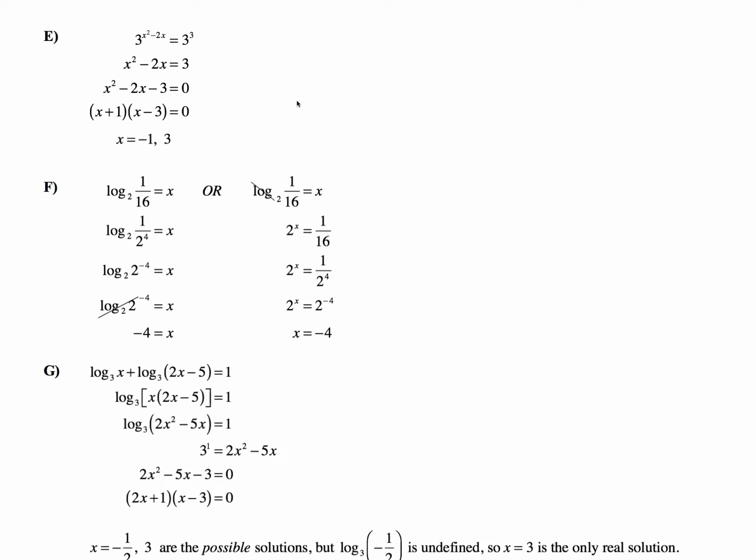and 3. Now let me just warn you right here, somebody is going to do this because somebody always does. You can have a negative solution for an exponential equation. You can't usually have a negative solution for a logarithmic equation, but don't confuse those two. -1 is a valid solution to this equation. If you substitute a -1 in here, you'll wind up with 3 to the third is equal to 3 to the third. 3 cubed is equal to 3 cubed.